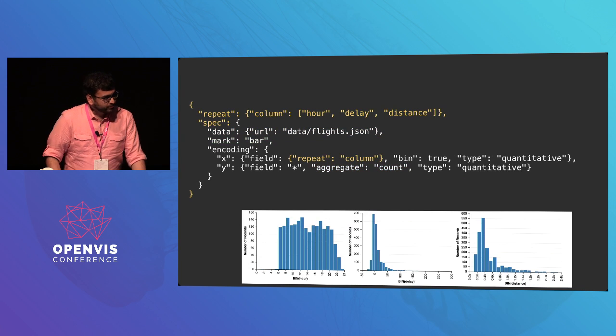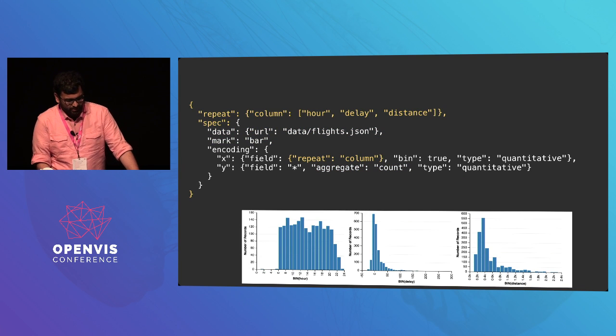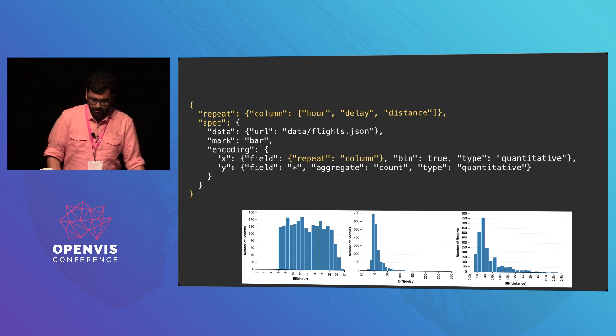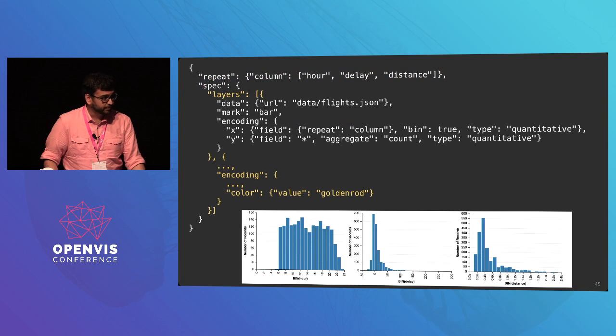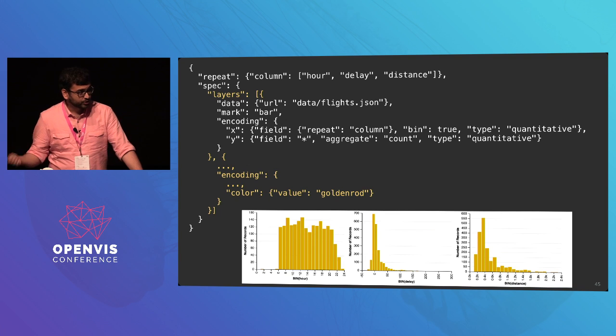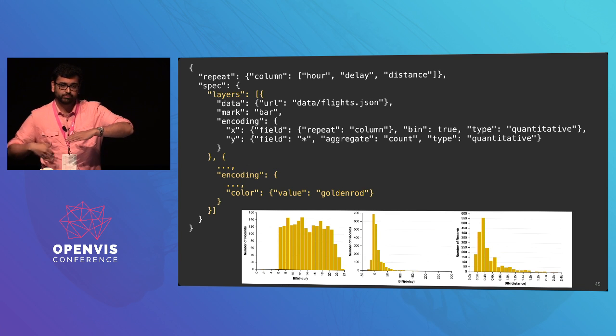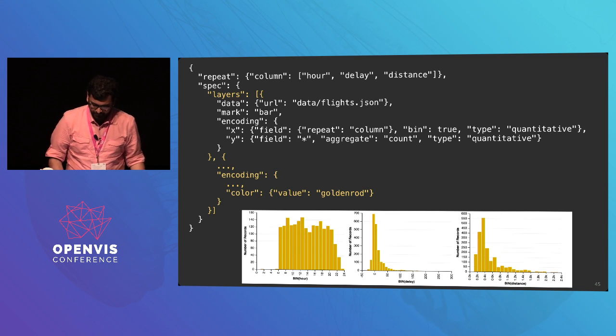Now, with a new operator, I can repeat the specification for three data fields. So now I'm showing the bin hour, the bin delay, and bin distance that all these flights reported. Can you tell where I'm going with this? So here I've now got three histograms. And what I'm going to do is add an additional layer. This secondary layer that I've highlighted here has the exact same histograms, but those bars are going to be colored in gold. So I've got a layer of blue bars and then a layer of gold bars. This is the stage we've got with our visual encoding.